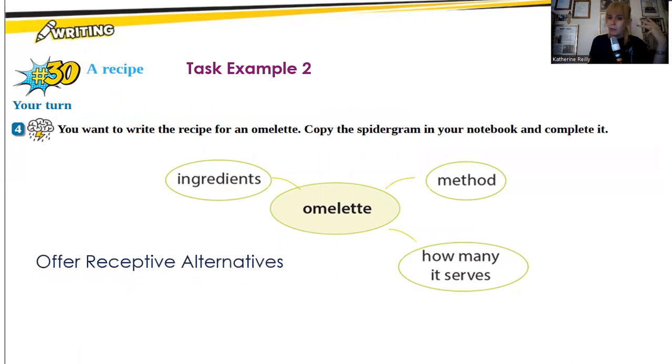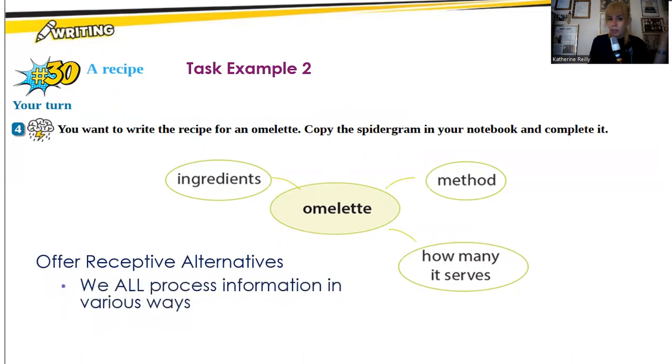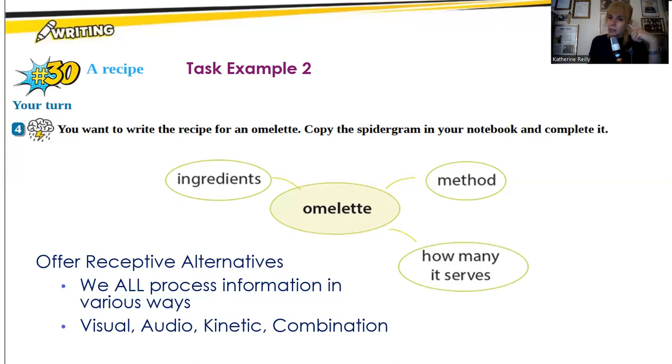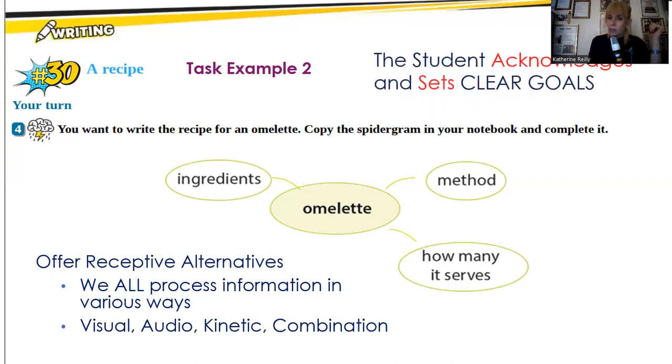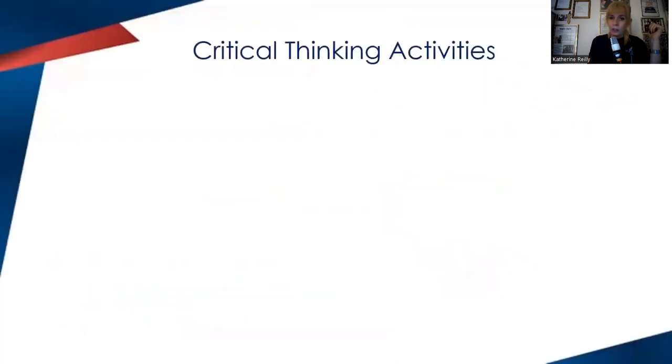It helps them. So we offer them receptive alternatives, as we all process information in various ways. And I would advise you to use visual, audio, kinetic, or a combination of all to get the desired result. Because it is unfair to say that, oh, my student didn't understand the exercise. Offer the student alternatives. Our minds perceive information in different fashions. So the students acknowledge and set clear goals.